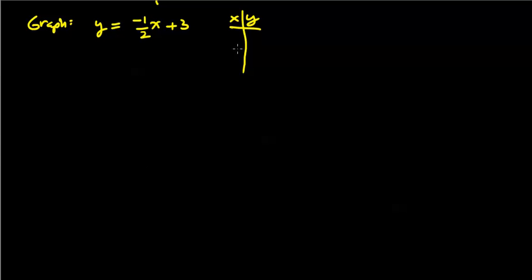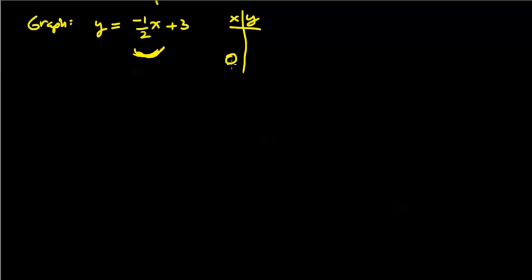Let's see. Notice we've got a multiplier of minus 1/2 here times x. So if I pick my x coordinates with a little finesse, I won't have to deal with unpleasant fractions. We try to steer away from fractional coordinates as much as we can. Sometimes we have to deal with them, but I don't think we will have to here. For example, if I pick x values that are multiples of 2, this fractional coefficient will cancel out, and I'll have whole numbers to deal with in terms of these coordinates. For example, 0 is a multiple of 2. 0 is a multiple of anything.